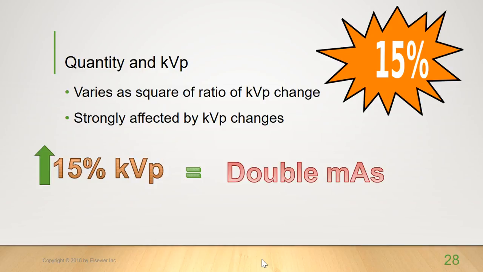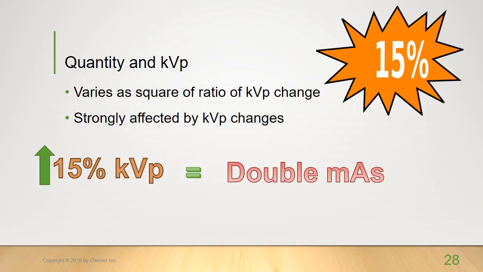And you will eventually learn it's better to increase your kV than your mAs so that you don't expose your patient any more. Okay? Beam quantity is strongly affected by changes in kVp because kVp gives kinetic energy to the filament electrons. That kinetic energy, as we just talked about, is what's needed because the majority of the energy is converted to heat, only a little bit to X-ray. And the greater the kinetic energy, the greater the chances for X-ray production.